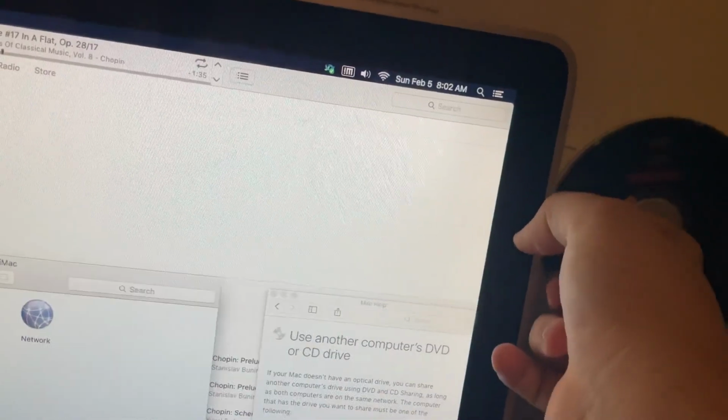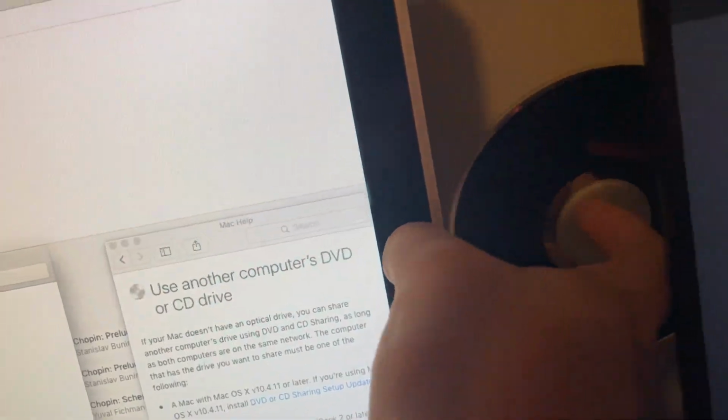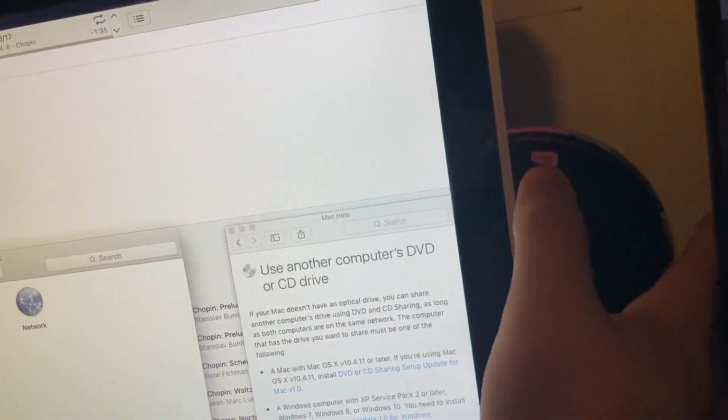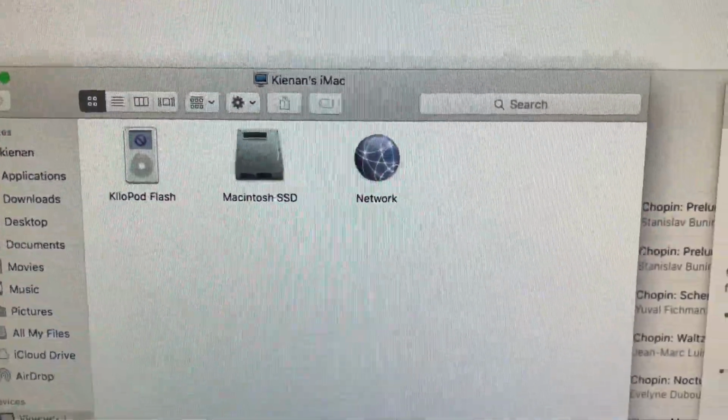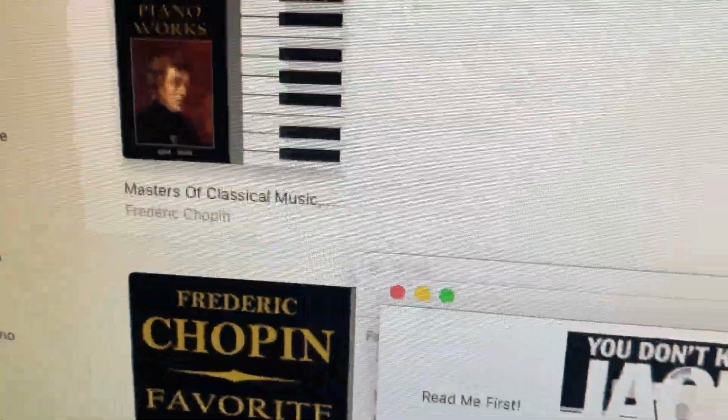this is what happened. Alright, CD goes in there. If I can find the drive. Oh, nope, that's behind the computer. There we go. Go in there. And that should show up here. Yo, let's go! It looks weird.